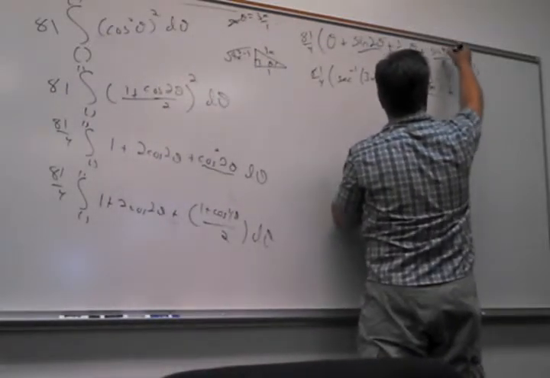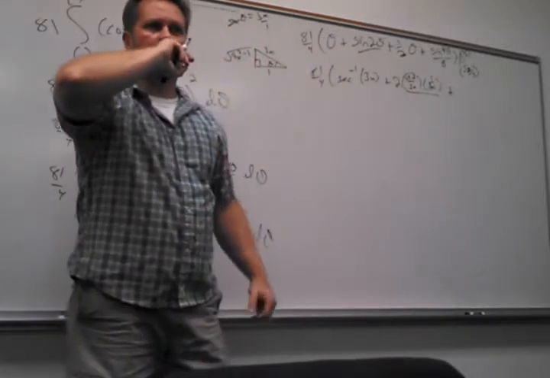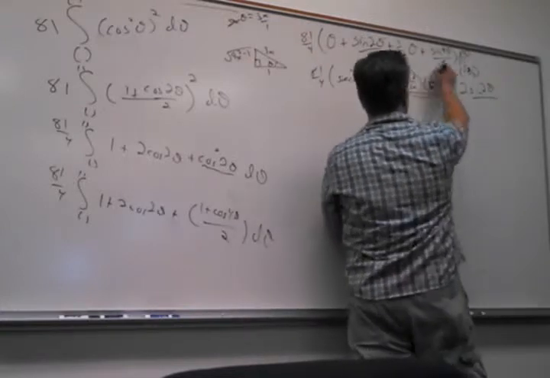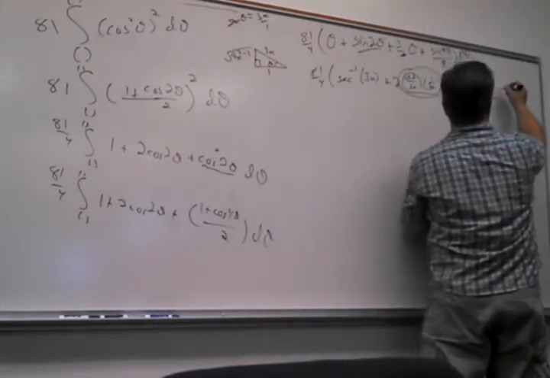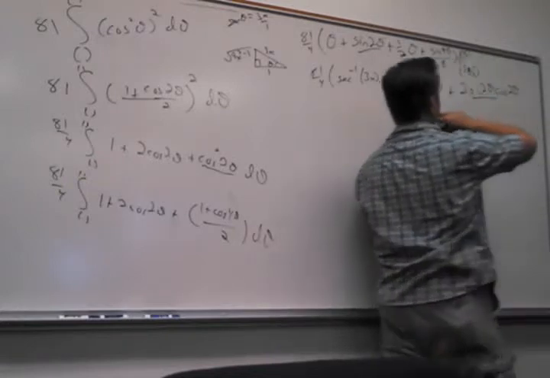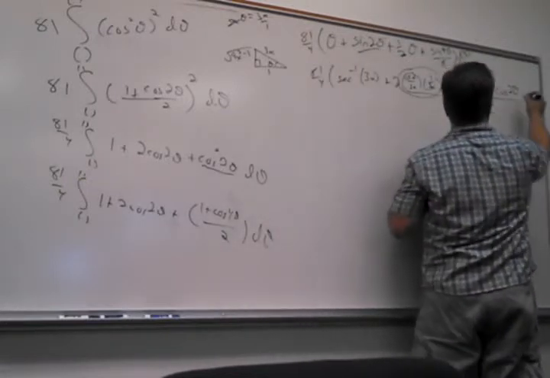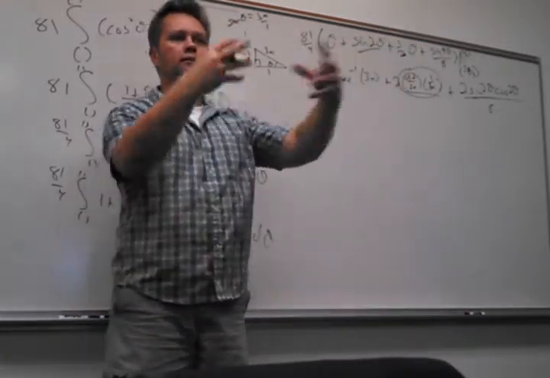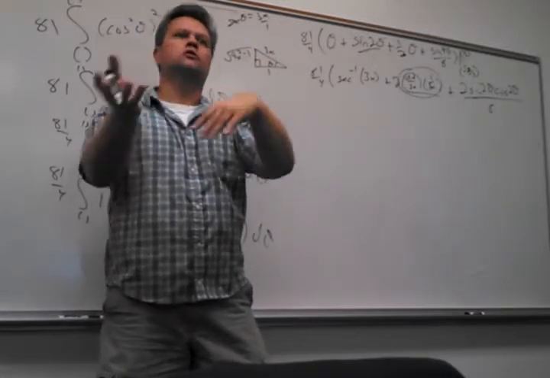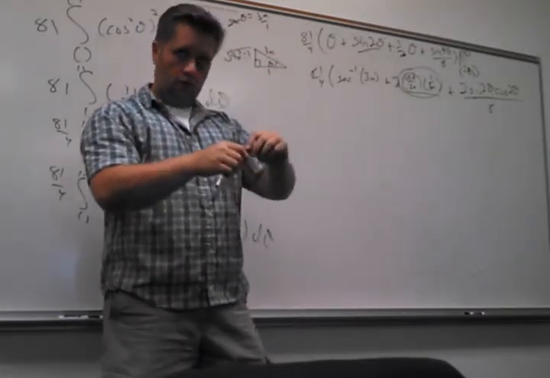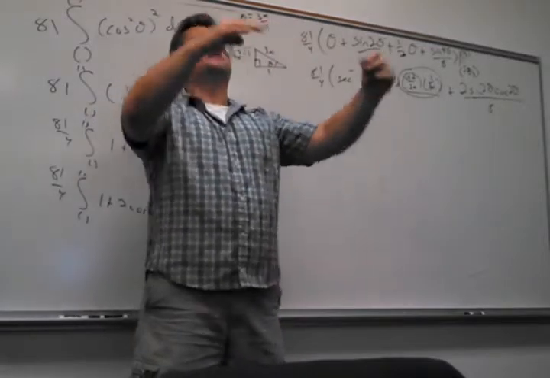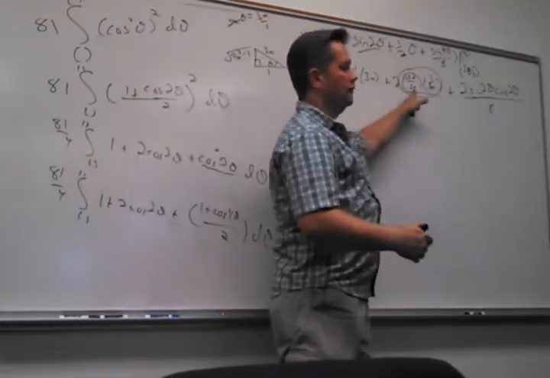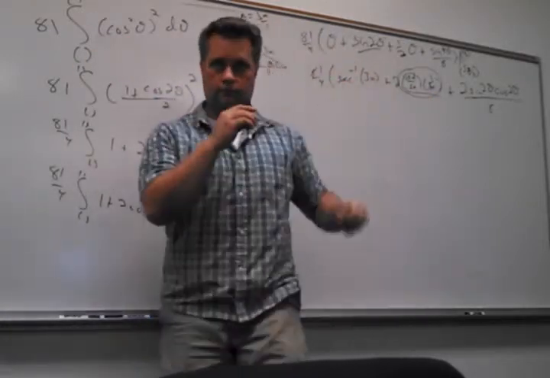Plus, now what about sine 4 theta? It's 2 sine 2 theta, and sine 2 theta is this whole thing, times cosine 2 theta, all over 8. The really nice thing is once you know what sine 2 theta is, you can get cosine 2 theta directly from the identity. It would be the square root of 1 minus sine squared, or you can rewrite cosine 2 theta as cosine squared theta minus sine squared theta. Plug those values in, because we already know what cosine and sine of theta are.